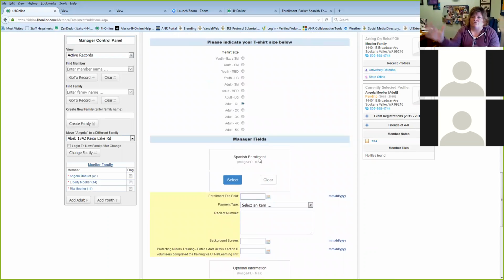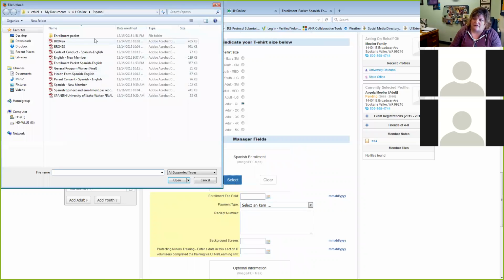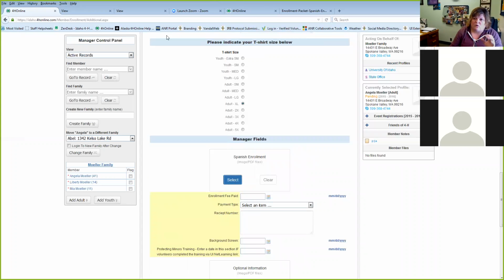So once you work through that whole enrollment, scan the packet and save it as a PDF. And then what will happen is, once you've got your packet, you just click the select button, you select the packet, and it will upload that whole document in its entirety, even with English pages. Or if I think I've got everything for the most part where it's a single scan, just scan the Spanish pages if you want. But that packet will basically be embedded in this profile.